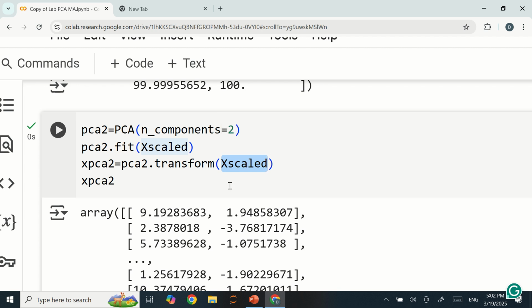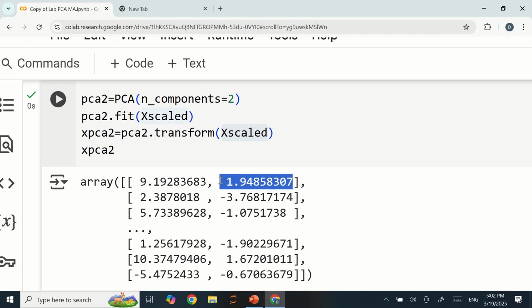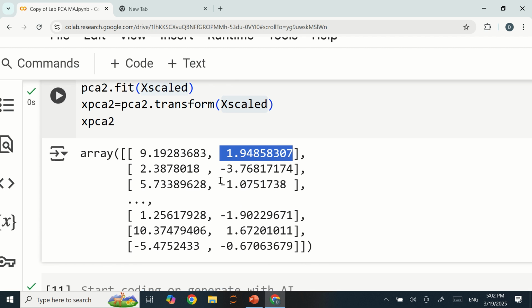So what's happening here is that, remember that there were 30 variables. So PCA1 will take those 30 variables and it's going to create a value here. This is the transform value. And PCA2 will do the same. So it's going to take the original 30 variables. It's going to apply different weights to get the transform value. So this is applying the transformation. You can see how it looks, the weights or the coefficients.